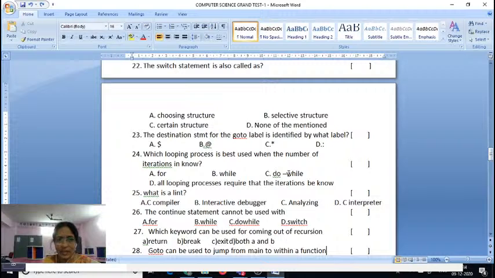And this is the counter based loop. For loop is the counter based loop, meaning we know how many times the loop is repeated. For example, if you display 1 to 10 numbers, in that case you move to for loop, because we know how many iterations there are. Whereas for while loop and do while, for example, you can find out whether the given number is Armstrong or not, palindrome or not, perfect or prime. In that case we do not know earlier how many times the loop is repeated.